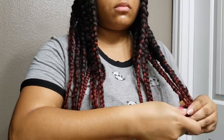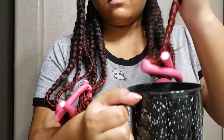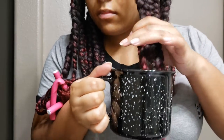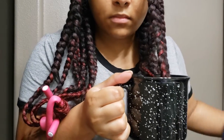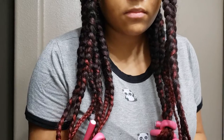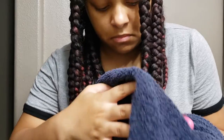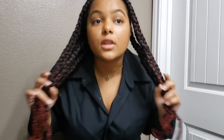Then I dipped them in hot water. I do think for this hair you need boiling hot water — just hot water from the spout meant they didn't curl as nicely. When I went back in with the blue flexi rods I dipped them in boiling hot water instead and the curls came out much better. Please do not dip your natural hair into boiling hot water though — make sure it's at the ends only. This is the final look with the blue flexi rod curls.